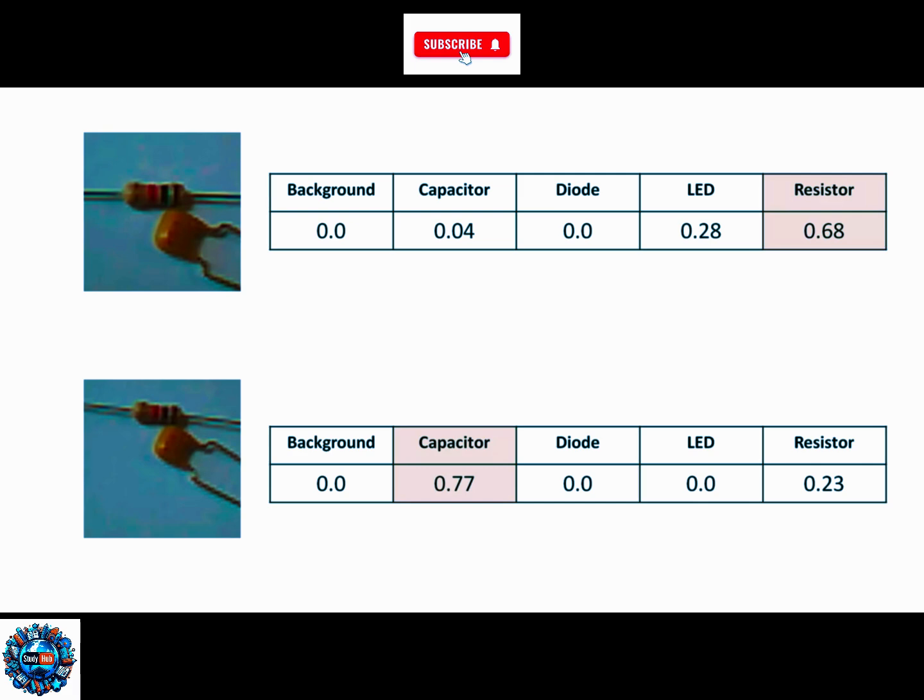Note that it won't always be what's in the center of the image. What the model focuses on has to do with how you train the model. If the resistors were always in the top left of the frame for the training data, then it might focus there when trying to classify something as a resistor. But for this model, it happens to focus on what's near the center, as that's how all the images in the training set were structured.